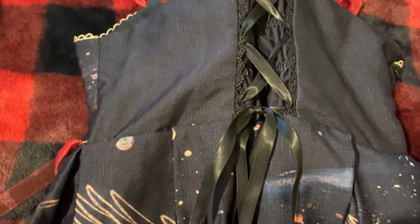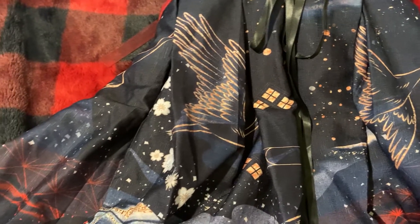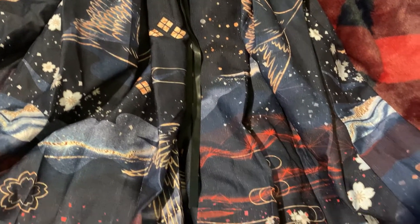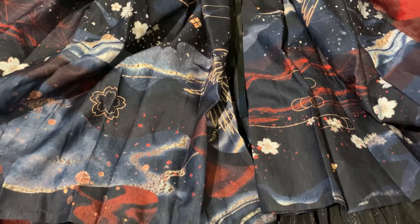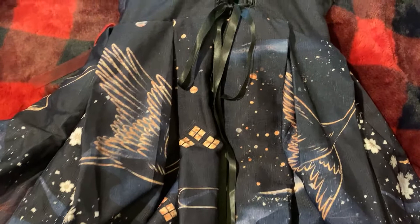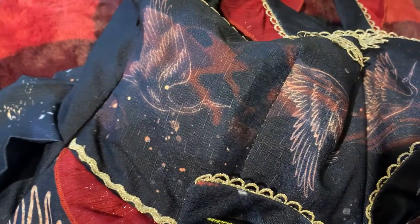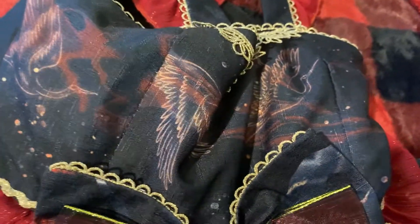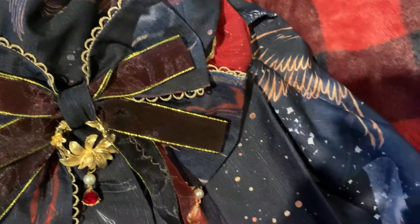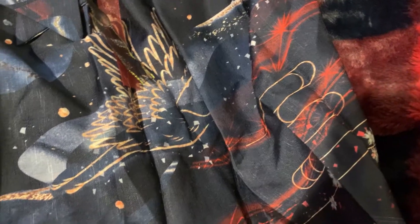The corset lacing was done very tightly for me when it arrived, so make sure that you adjust it before trying it on. Also note, there is a zipper on the side to make putting it on a little bit easier. The print on the dress goes all the way around, so the print on the back is the same as it is on the front. Looking across the bodice, you can see those beautiful crane motifs — they have a gold outline and they're see-through, so the cranes are not filled in, which makes them look a lot more beautiful in my opinion, as you can see the many different colors of the basic design of the dress in there as well.